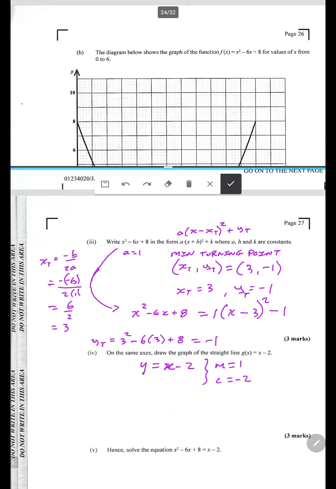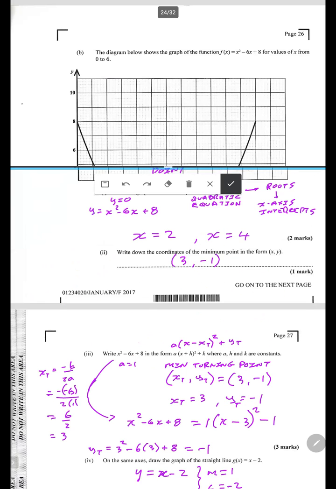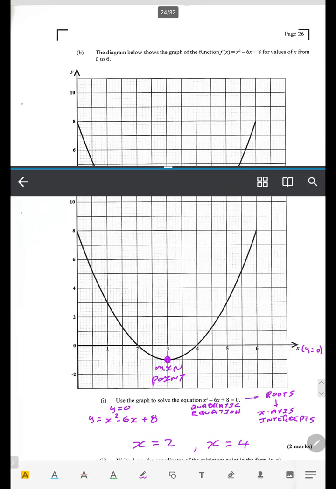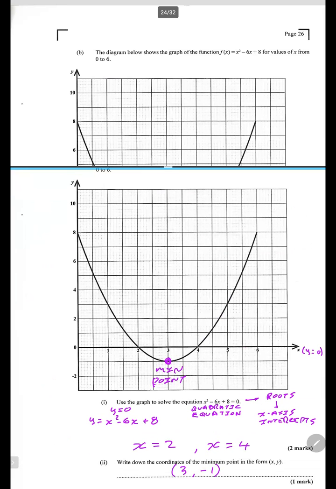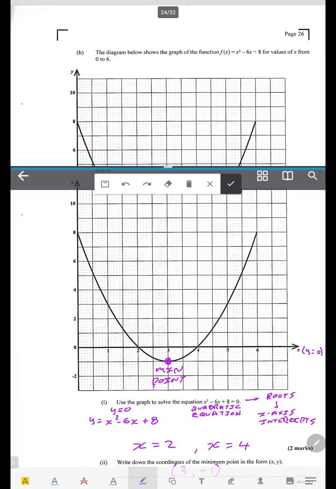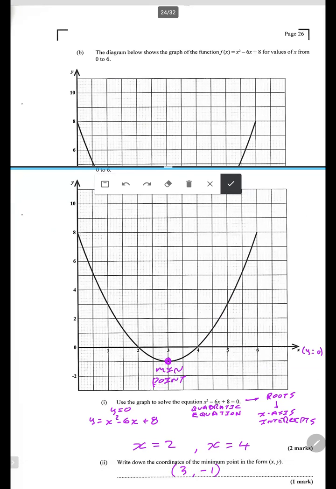So let's go back and see we could draw that line quickly using the y-axis intercept and a point. The y-axis intercept is the known point. The line that we're drawing passes through this point right here, negative 2. And then notice the scale of the graph. The vertical scale is different from the horizontal scale. The vertical scale is 1 centimeter to 1, but the horizontal scale is 2 centimeters to 1. So we have to be careful.